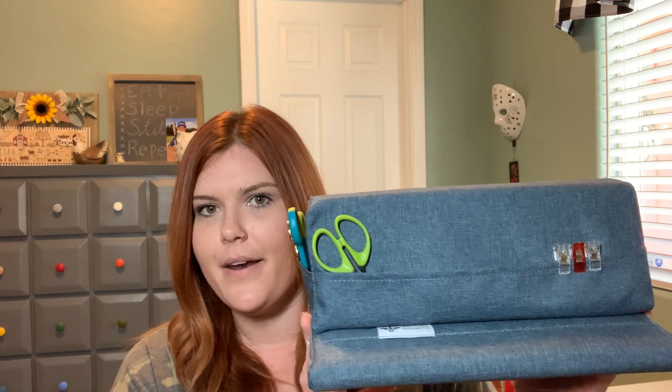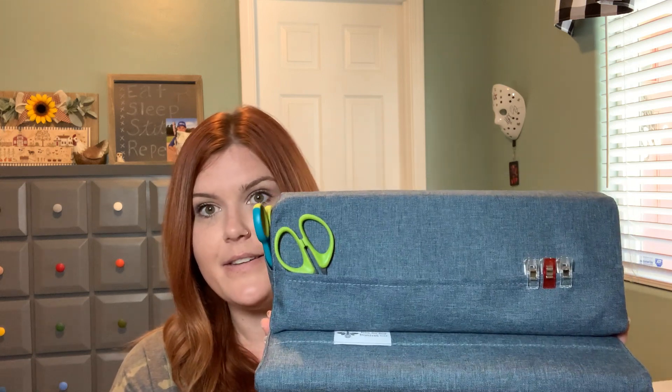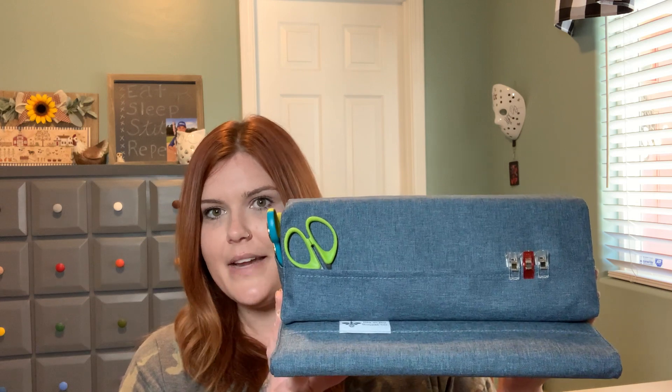For my haul: my parents got me the chicken salad kit, and my husband for my birthday was like, what do you want? So I told him I'd order something from the Fat Quarter Shop that I'd been eyeballing. I got the Lori Holt BMI Bonnet cross stitch stand and I really love it. It's got a ton of pockets — you can put your chart in there. I keep a chapstick in here too. I've used it every day since I ordered it and I definitely recommend it.